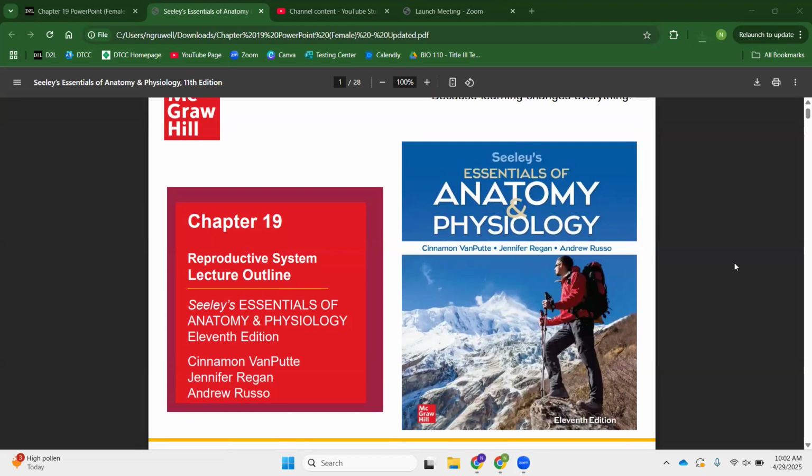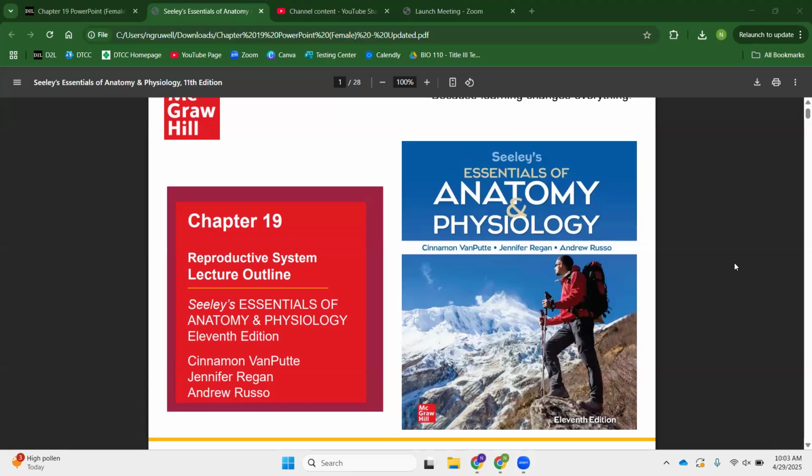And so back from our function slide that we see on every single one of our chapters, there was one that went with only the female system. So think for a second about that and see if you can kind of remember from our most recent lecture. So if you said that third bullet, the development and nourishment of a new individual, you would be correct. So both systems produce gametes, both systems produce sex hormones. Both systems have to contribute to fertilization, of course, but only the female system is equipped to be able to develop and nourish a new individual, of course.